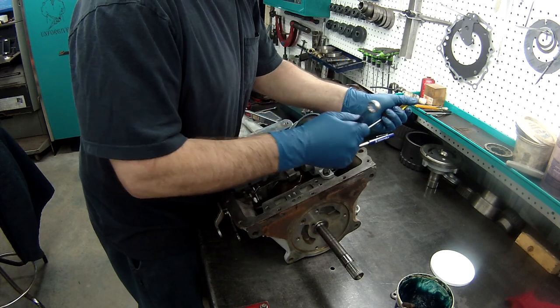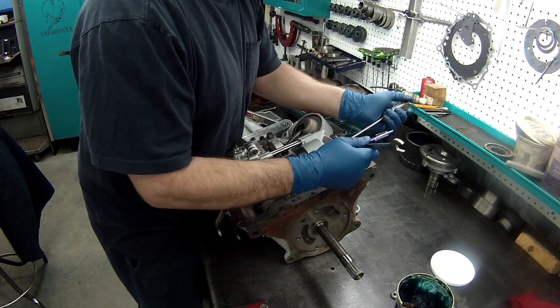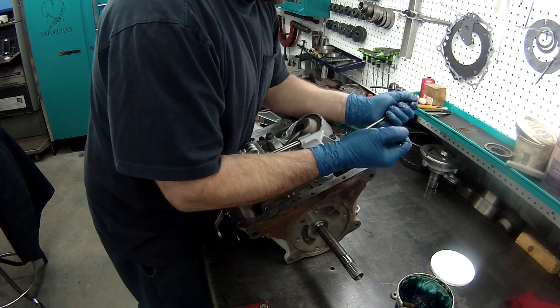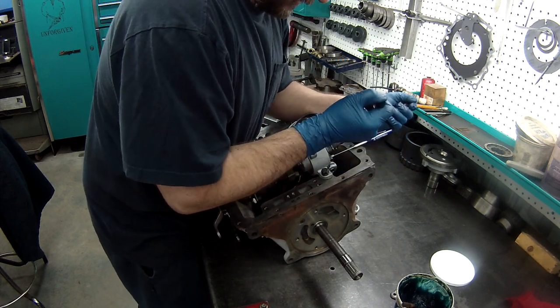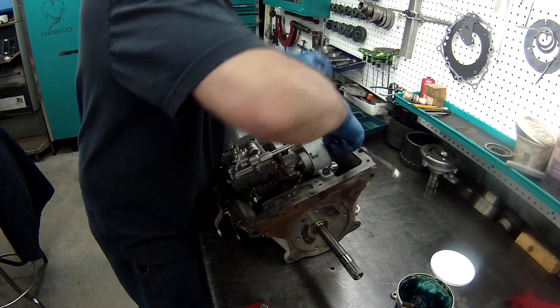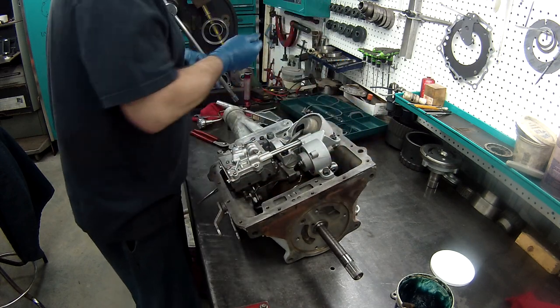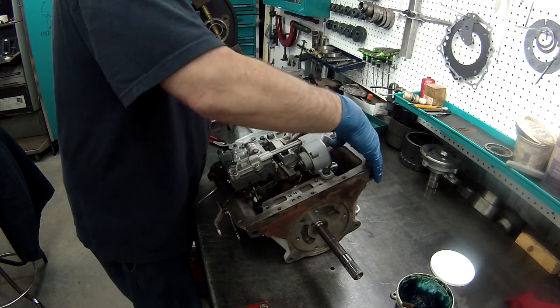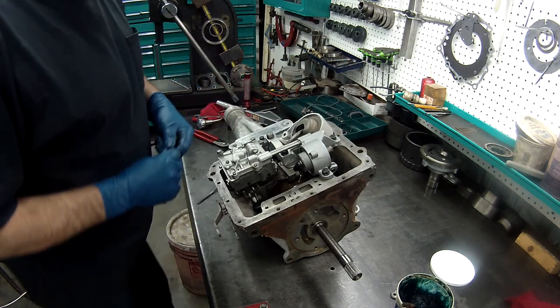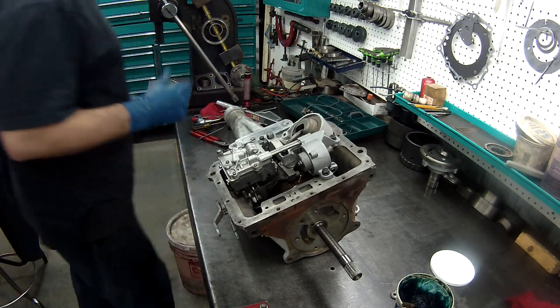You'd hate to have to completely take your tranny apart because your little piece of steel fell down there when you're doing your band adjustment. Get this out. All right, there's our band adjustment for the forward band. We'll do our rear one here in a minute.